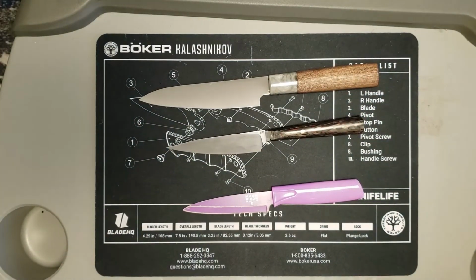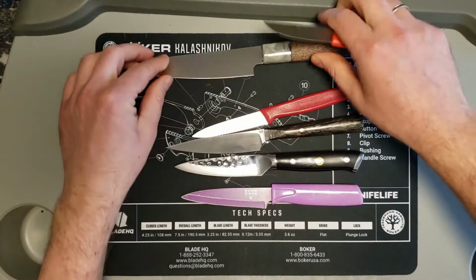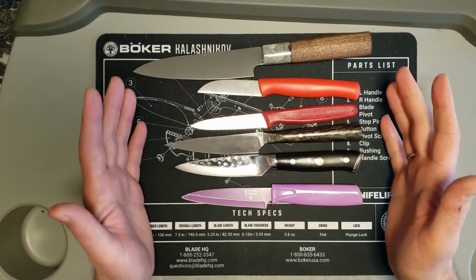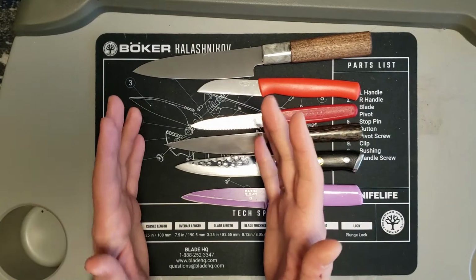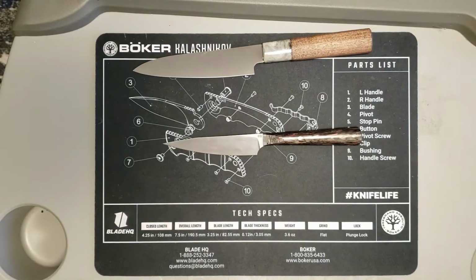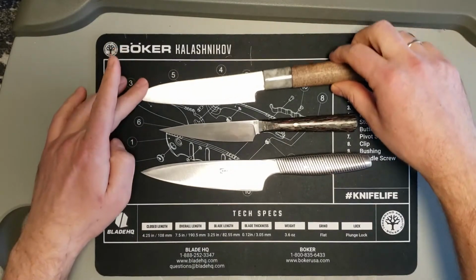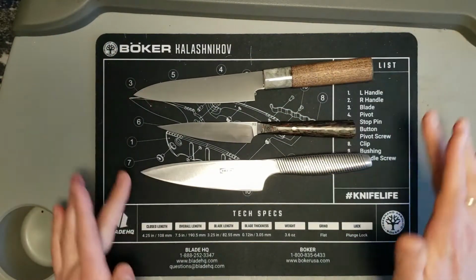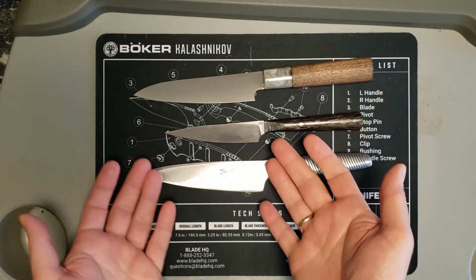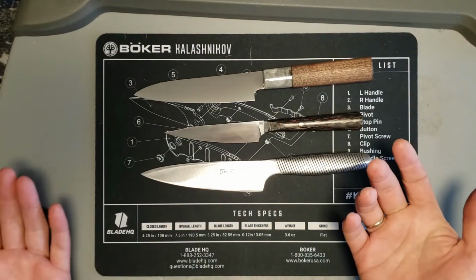Category with those dimensions. So for example, those are my other paring knives, like this, or like this, or like this. I just took a bunch from a kitchen, I have more, but you see that this one, being about the same size, is still a little bit larger, and the blade is a little bit longer than paring knives, but at the same time the blade is a little bit smaller than your typical utility knives. So let's say those ones are utility knives, Japanese and IKEA. This one is not there, although it's kind of the same shape as a small chef's knife, right? But it's not big enough to be a utility knife.